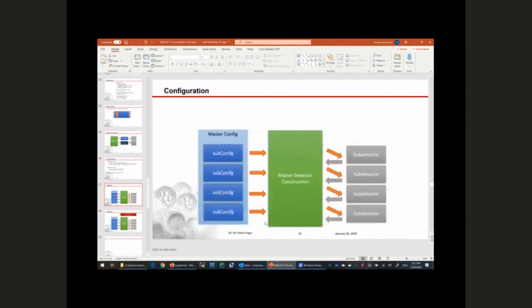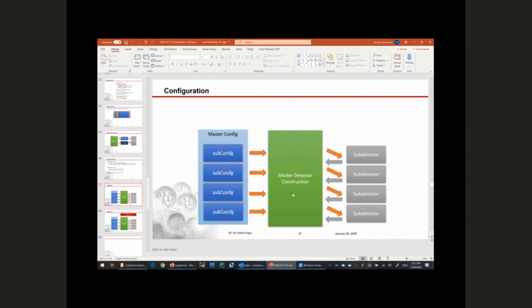So if we look back at how this is organized and how this works, it looks like this. We have a number of subdetectors, and each subdetector has a number of its own configs. In those configs are the fields that are relevant to build and configure the detector.